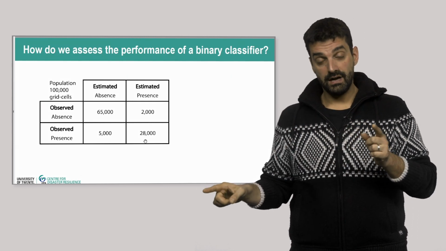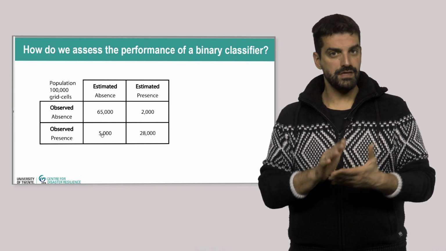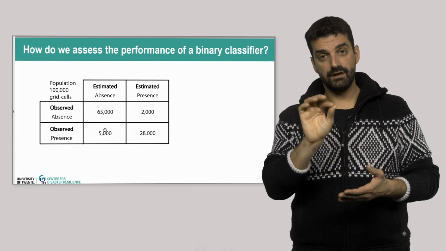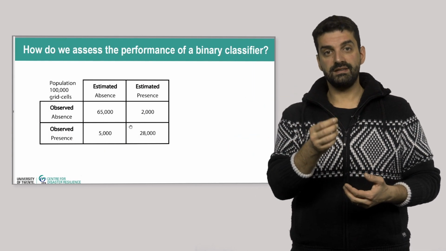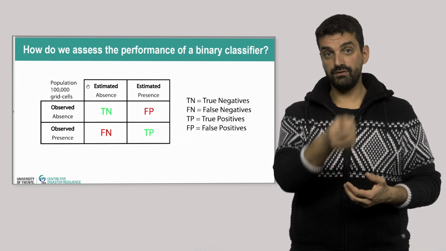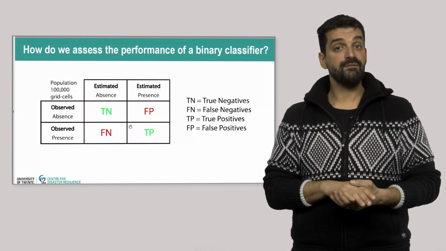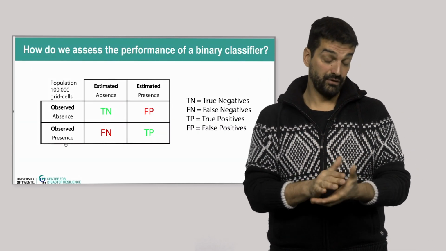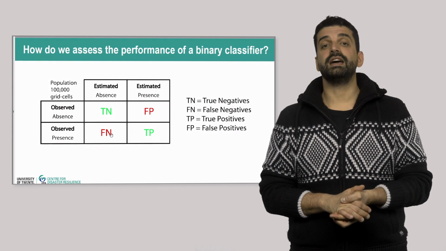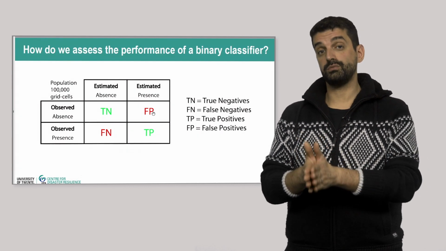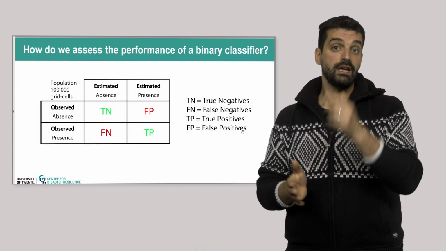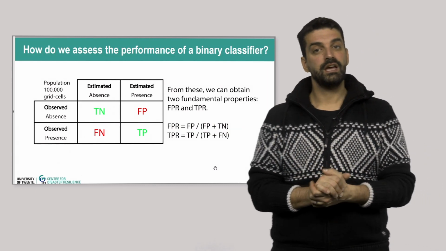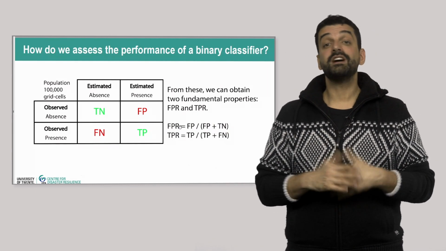So this diagonal that you will see here is the diagonal of the performance that really explains how good the model is, and the other diagonal showcases false prediction. So in this case, presences that have been observed were classified as absences, and vice versa. In green here we show the diagonal that I meant before, where the model performed well in classifying, and the other diagonal is false negative, something that was predicted falsely as an absence condition, and false positive. So these are the four basic metrics in a confusion matrix from which we can obtain some fundamental parameters.